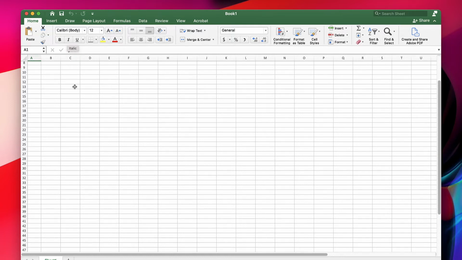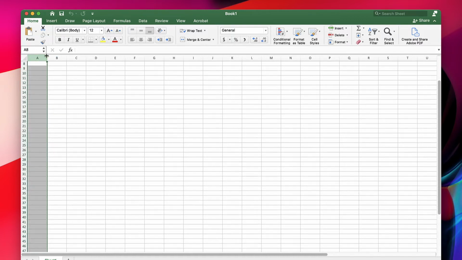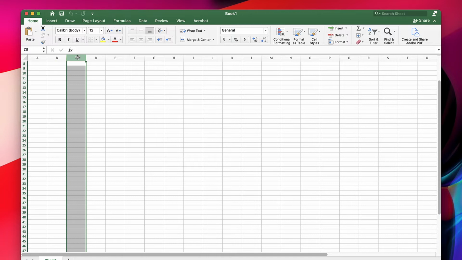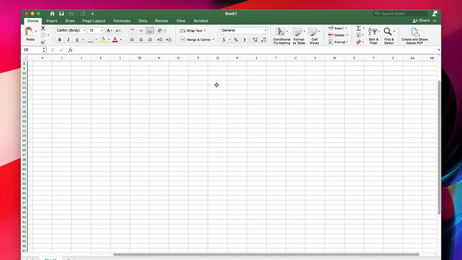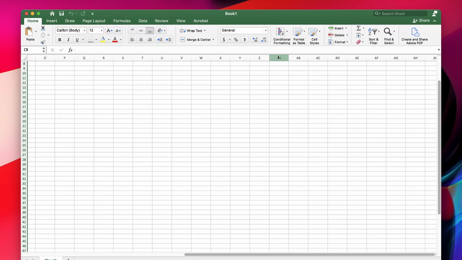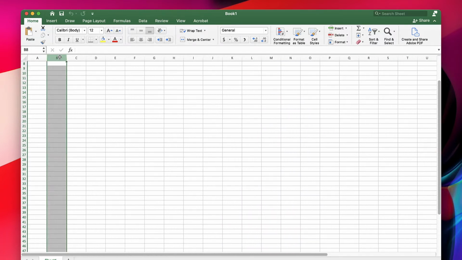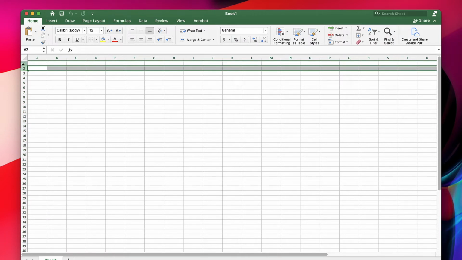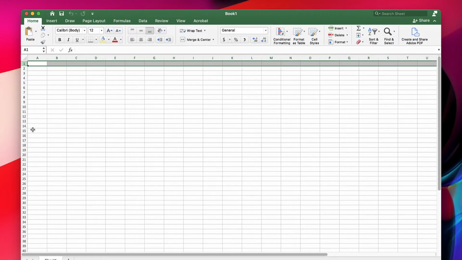Excel is comprised of columns and rows. So a column flows vertically, so up and down. So you see the columns, they're labeled A, B, C throughout the alphabet. Once the alphabet reaches Z, they'll start duplicating and repeating. So then we have columns AA, AB, and so forth. In addition to columns, so in addition to the vertical spaces, we also have the horizontal spaces. These are called rows. Rows are numbered numerically. So you see numbers 1, 2, 3, 4, 5, and so on.